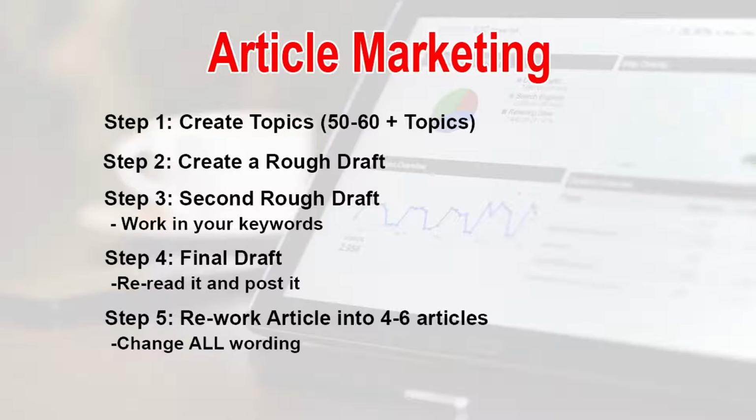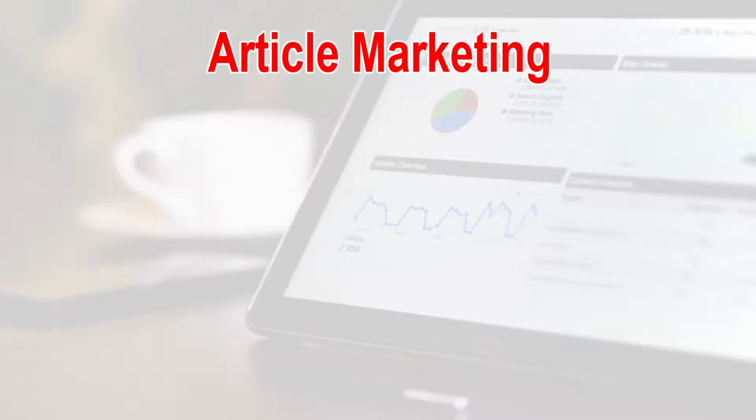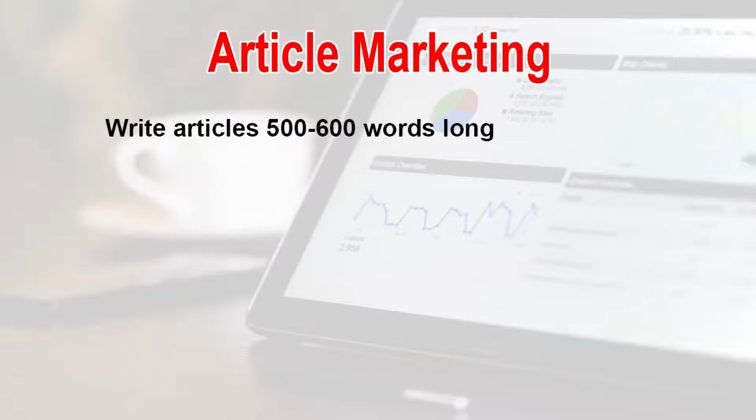So let's start off with creating topics. We're going to do that together in a minute. I'll go through one other thing with article marketing while we're getting into it. Maybe take notes on this next part, because this is very important. We'll go through this again once we start writing our articles, but I may as well go through this at the beginning here with you.